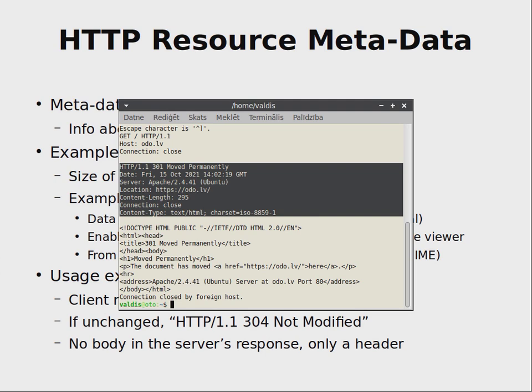And you can emulate the HTTPS protocol as well if you are curious.